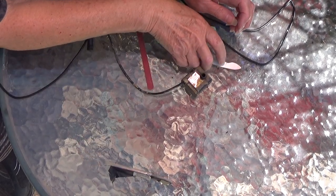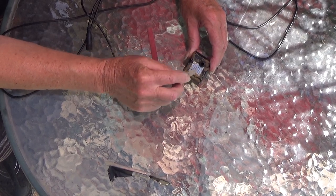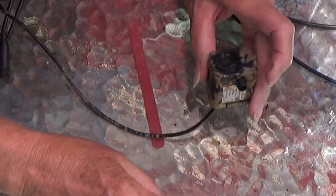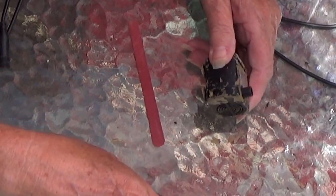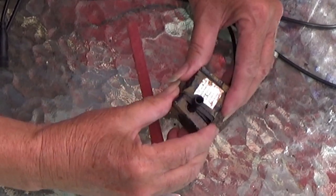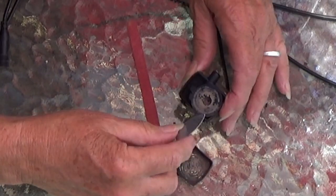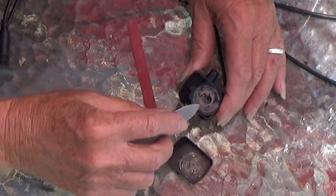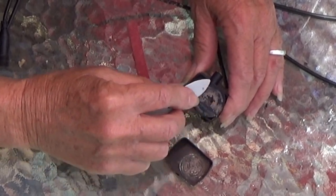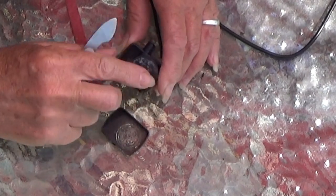These get a lot of hard water on them. You can use a screwdriver or whatever — see the hard water? This is not working at all. It gets inside too. So what I do is pop it off. It's all hard water — this all has to be washed off, and it gets on the magnet too.